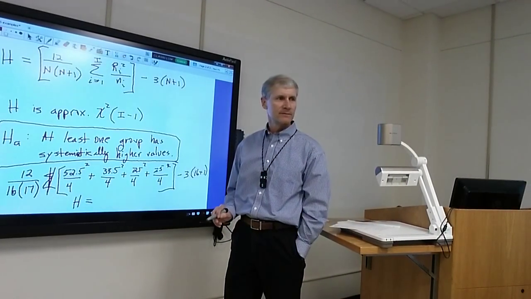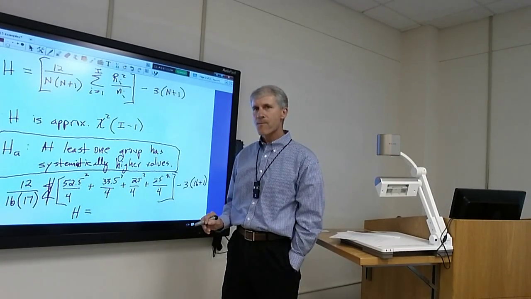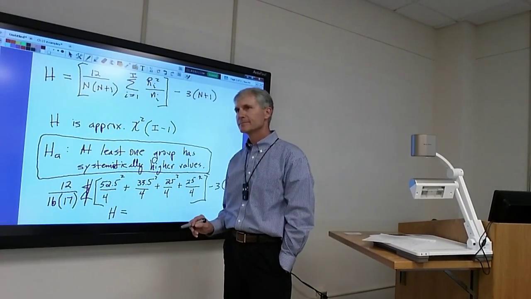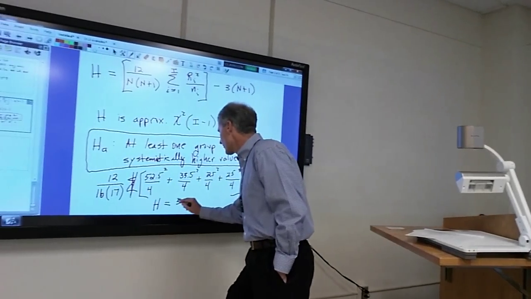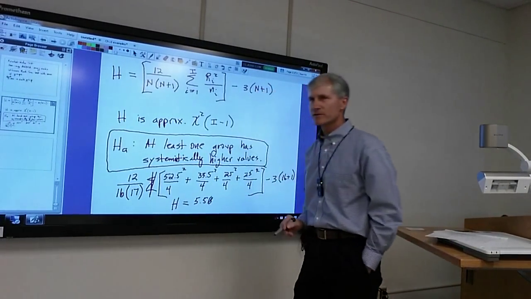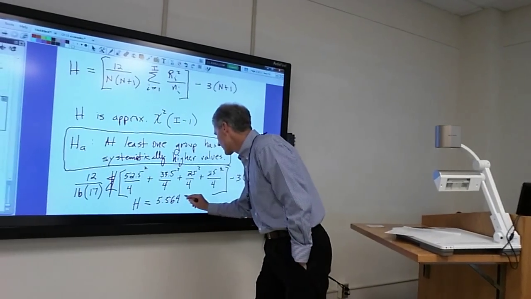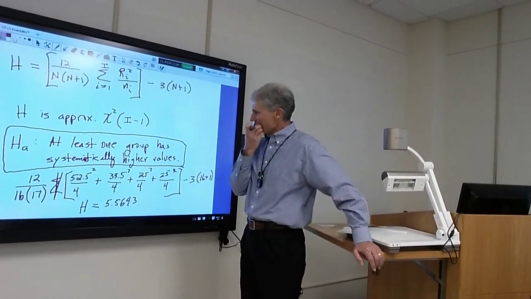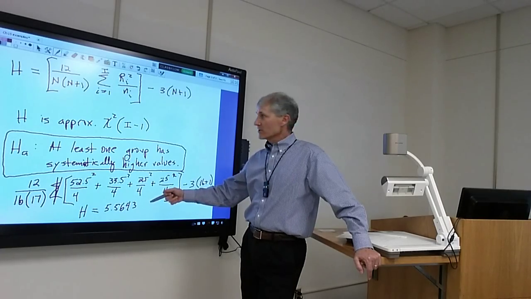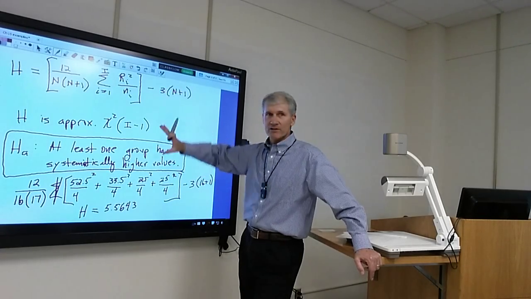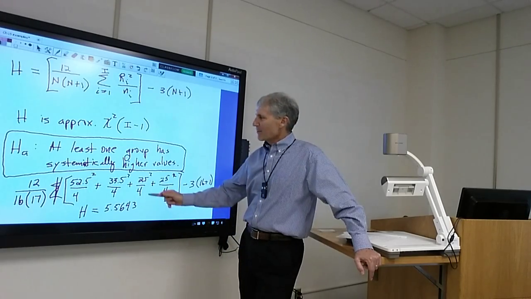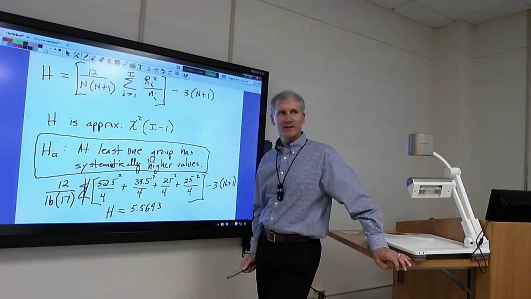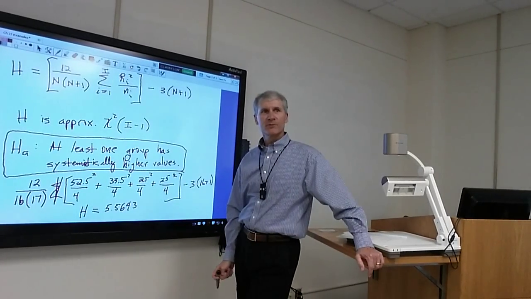Somebody got it? I get like 5.56. Give me a decimal place. Okay, so those that are doing it got that. I won't have you do the entire thing, because that'd take half the hour. But I might say, given that the rank sums in each of the groups were these four numbers, compute the value of the test statistic H, or something like that.